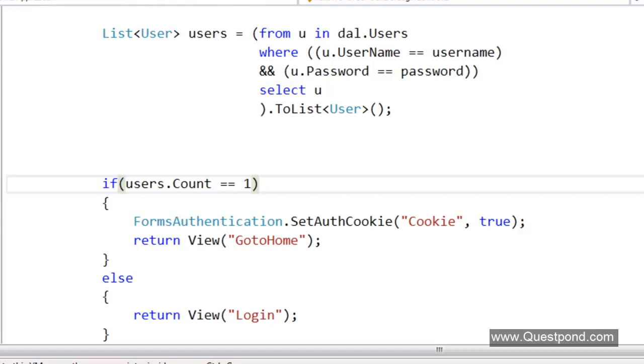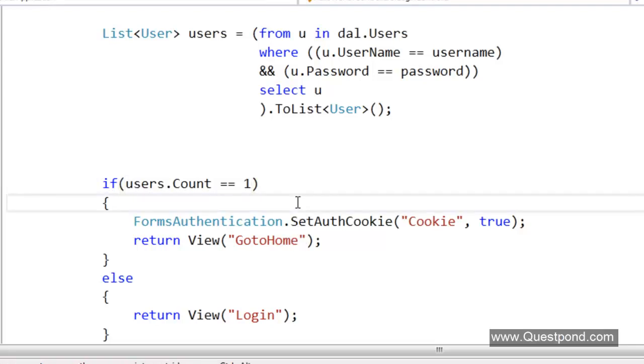Now, before I complete the session, let me talk about this sentence here, FormsAuthentication.SetAuthCookie, because this is a very, very important sentence. First, let me explain what exactly is a cookie. A cookie is nothing but a temporary storage inside a browser where we can store information regarding a particular user. So, why do we need to store information that the user has been authenticated? Once the validation is done, we do not want the end user to see the login page again and again. So we write the information in this cookie saying that this user is authenticated and don't ask him for the login page again and again.